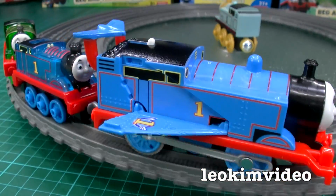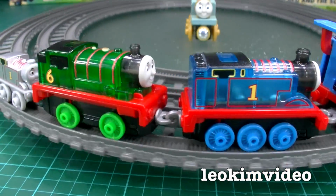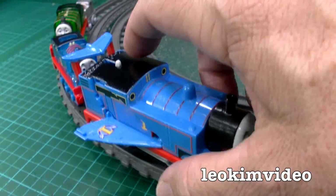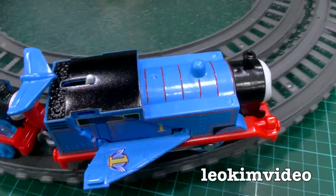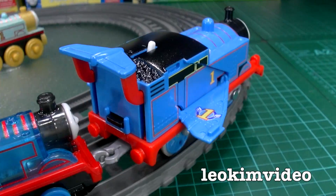Okay, so hopefully we're going to see all these trains being very happy together and connected together without playing up on me. Oh, by accident, I actually put in one of Thomas's wings there. Okay, I've just deployed it, so he's got his wings going there. It looks stunning, that model, doesn't it? Can't keep your eyes off it. If you see it in store, please go and buy it.